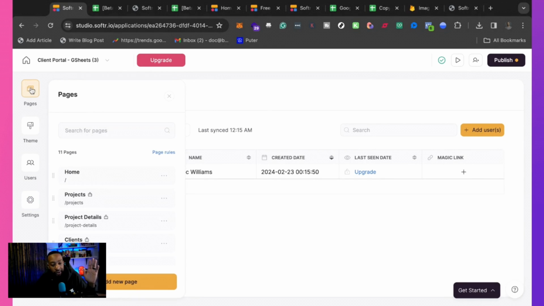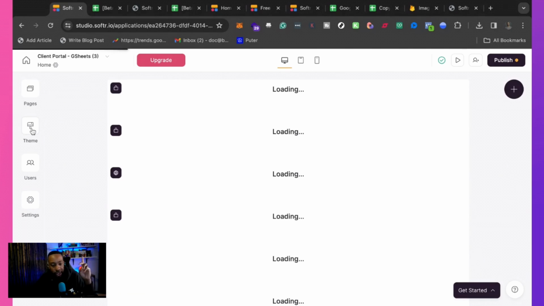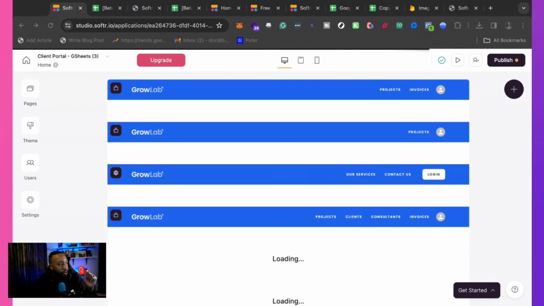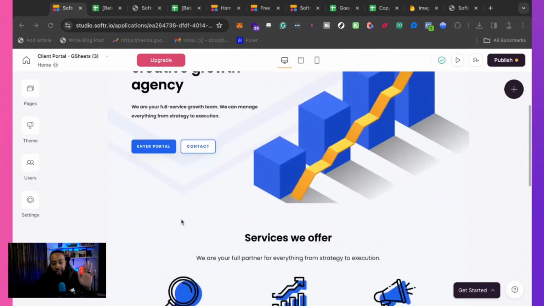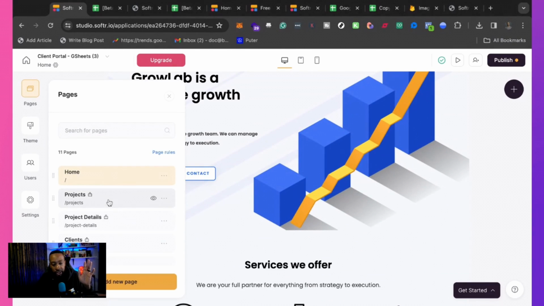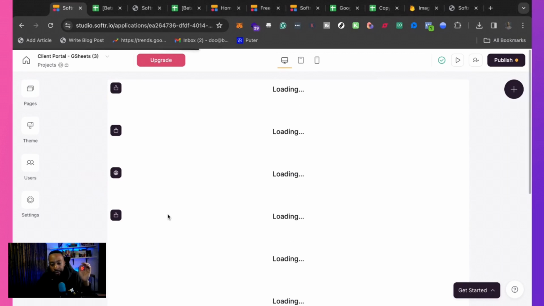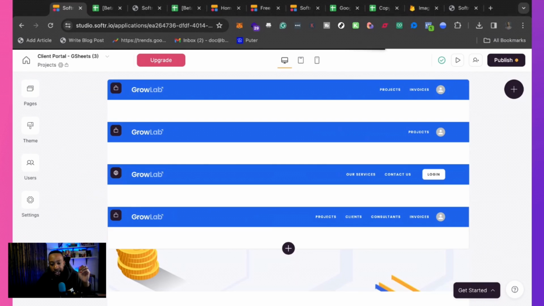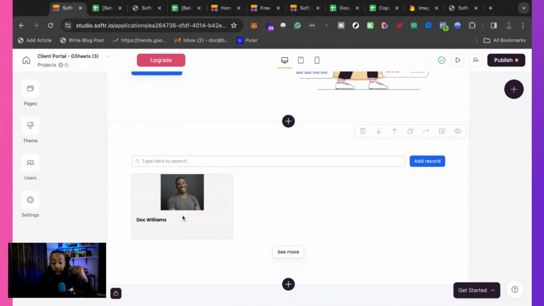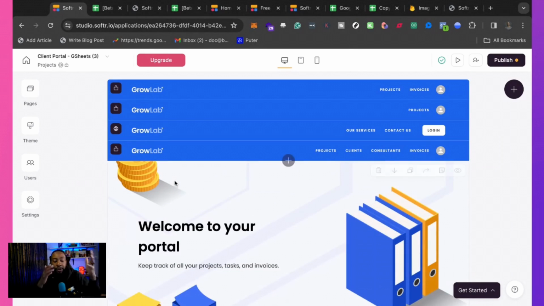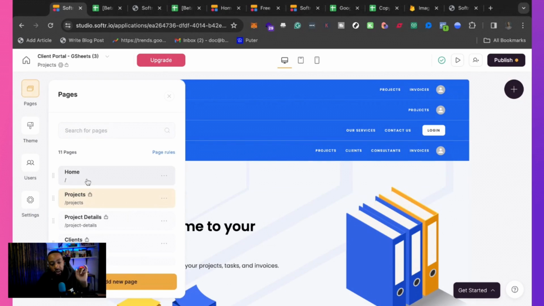So now that we've navigated to the different pages, we've gone to the themes and the users, it's also important to note, how do you need to experience this application? Now, we just made some changes. For example, on the pages, we went to the projects page. We saw that we had the section where, if you scroll down, my profiles, my users are. No matter what changes we decide to make for ourselves, it's important that we preview it, right? So let's go to pages real quick. We're going to go to the home one.